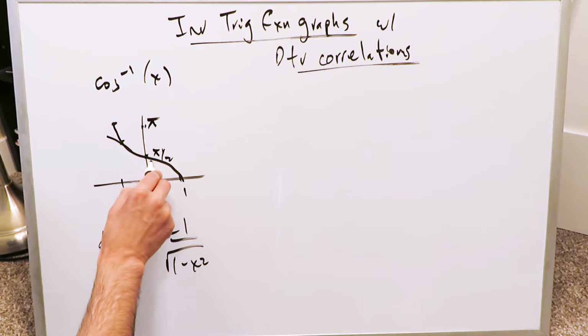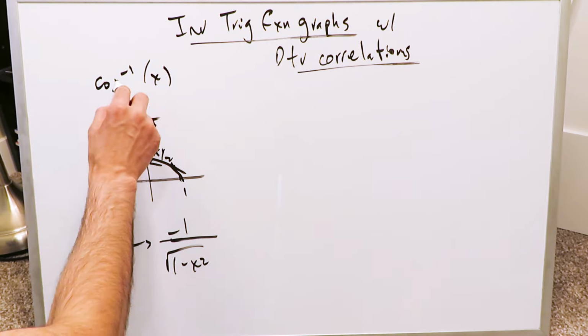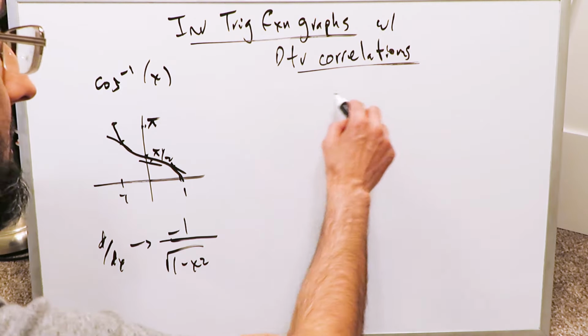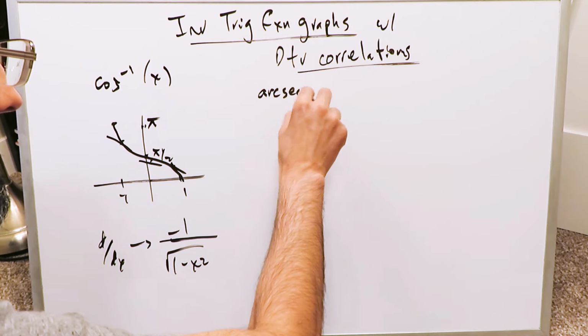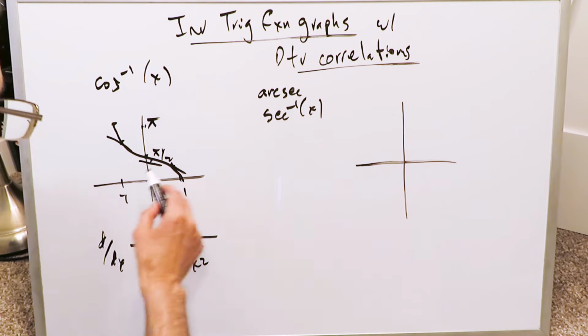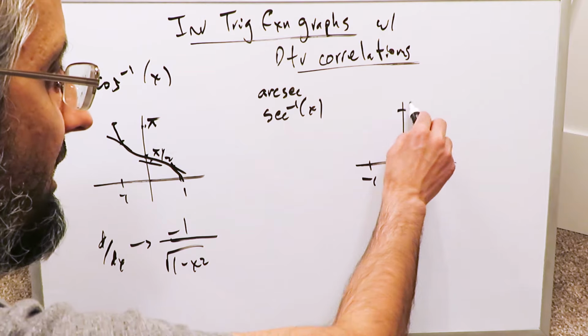Now in this particular instance, you're looking at these tangent lines. They're always downward sloping, hence you're having a negative sign show up here in terms of the derivative of this function, the arccosine or the inverse cosine. But when you look at everything with regards to the reciprocal of that, you are looking at arcsecant, or you can say secant inverse. These reference points stay the same. You have minus 1, you have 0, you have 1, you have a pi over 2, you have a pi.